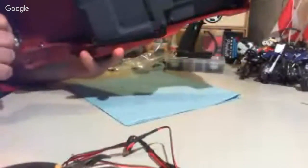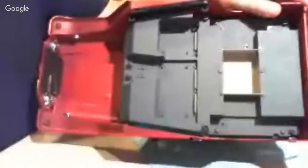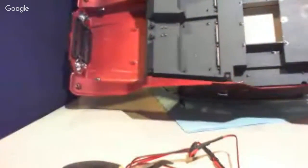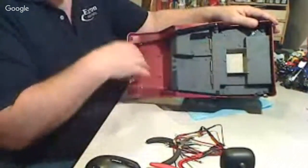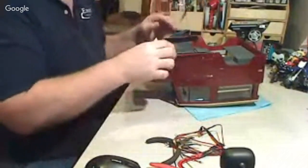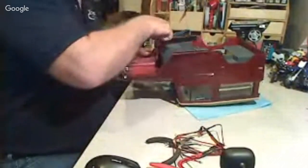If anybody does these, it's always better to do the lighting as you're doing it, because now I have to take everything apart. Let me back up the camera. It makes it kind of difficult, and I'm doing the job twice. But that's because I wasn't thinking of doing a light kit. I was trying to do some videos, but I wasn't happy with how the video looked without the lights. So I said, "Ah, screw that," stopped making the videos, and figured I might as well get the light kit. It wasn't that expensive. So I have to unscrew everything now. Bear with me, and I'll get that going.